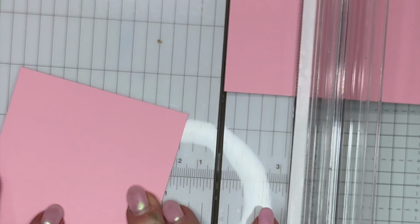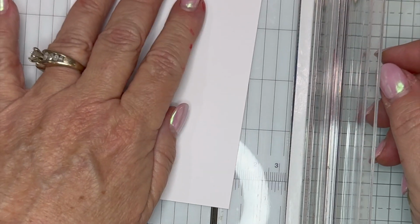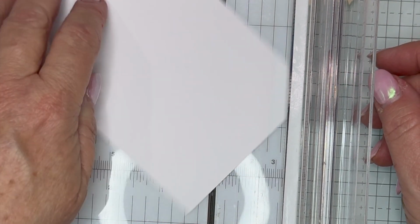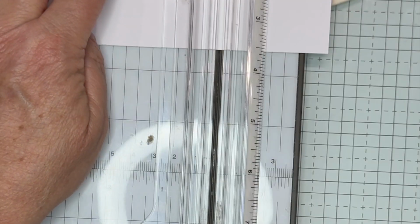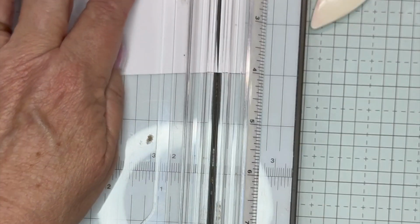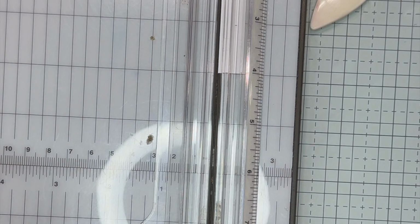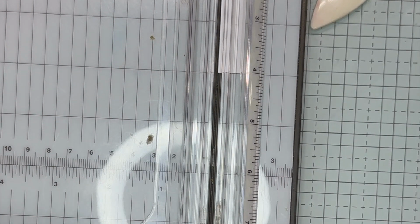All right, then I'm going to need 2 white pieces. I just have this laying here, so I'm going to use this piece first. I don't know if I can get both pieces out of it. It needs to be 3 by 4, so that's 3 1/2. Yeah, I'm going to need 2 pieces, but that's okay. I'm just using scrap paper laying around. So 3 by 4. Let me make sure I cut that right. Yes, there we go. 3 by 4. And 3 by 4.